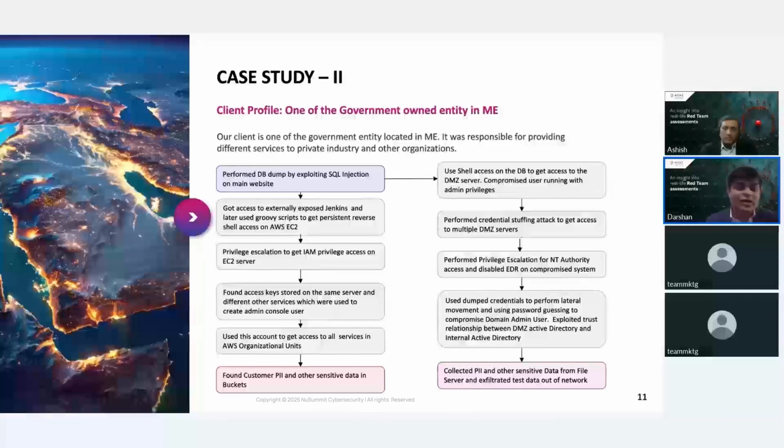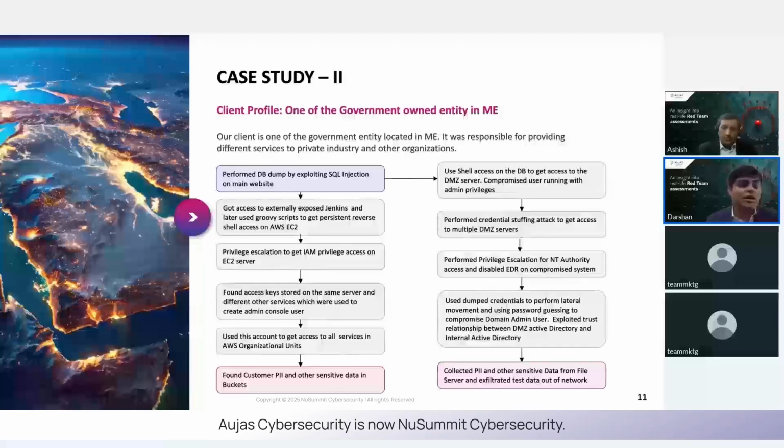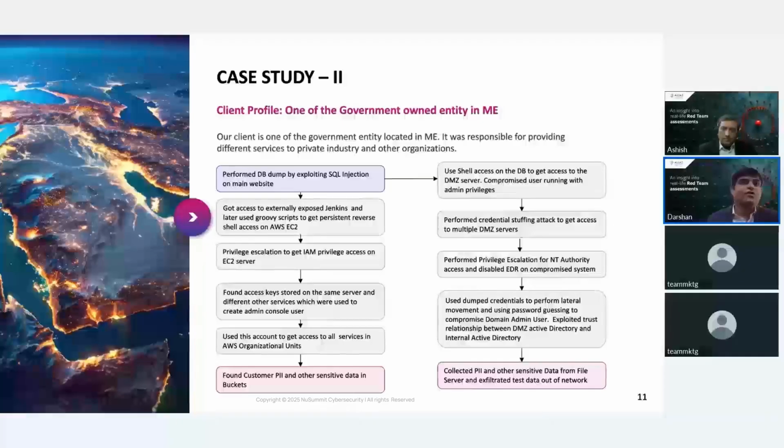Just to highlight a few minor details on this SQL injection, we got access to almost 2000 records, right? Those 2000 records we were able to dump from their main website using this one particular vulnerability. This might have already been exploited by some attacker. We never know, right? So when we found this particular vulnerability, it might not have been too late, or it might have been too late.